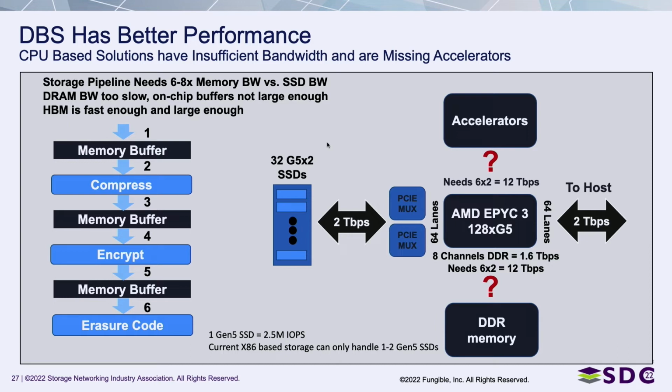Well, that means I need 12 terabits per second of memory bandwidth, just doing the 6x multiplier, right? And you just don't have it. I mean, this is an AMD EPYC 3 machine that had a monstrous number of PCIe lanes, but I'm still stuck with not having enough to support that, which means you won't support 2 terabits a second. You might end up supporting half a terabit per second or something. Whereas if you use the DPU and the ASIC, you could continue to keep up with these new things that SSD manufacturers are continuing to build.